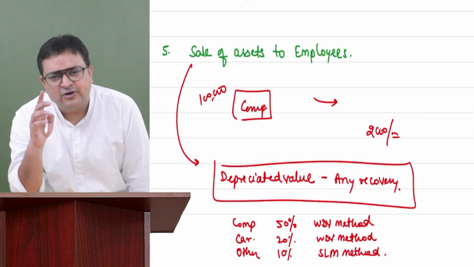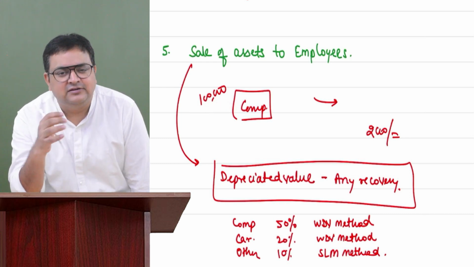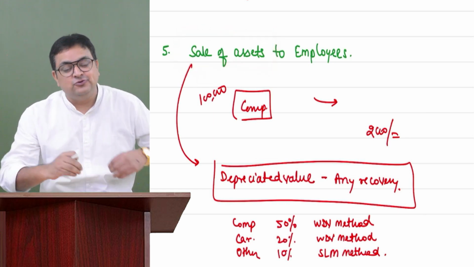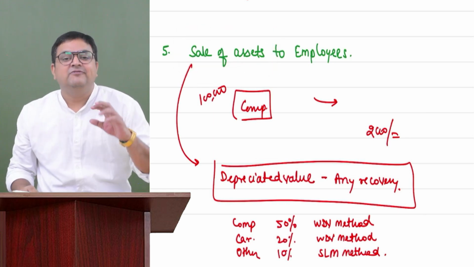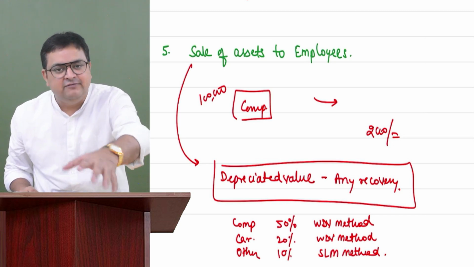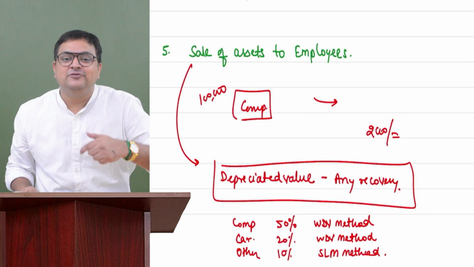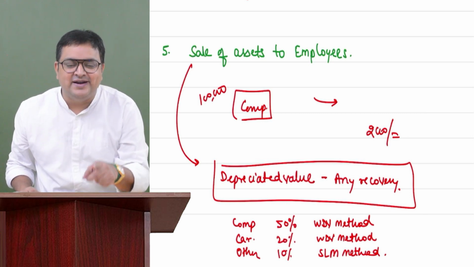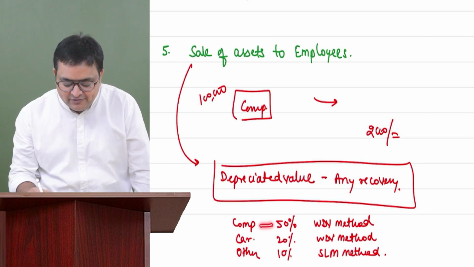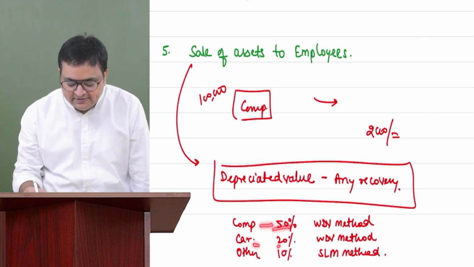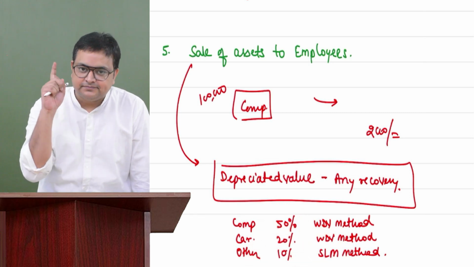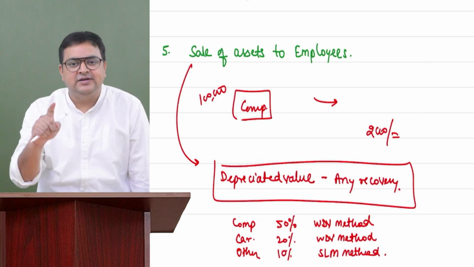You might get confused, sir. For a computer, we know that it is a tax-free perquisite. No, I am discussing sale of an asset. You have sold the computer permanently. See, for a computer or laptop, if it is given just for temporary use, and whenever you leave the organization we will take it back, then it is a tax-free perquisite. Right now, I'm talking about the transfer of an asset. So for computers and laptops, take 50%, cars 20% by the WDV method, and for other assets, take 10%. And only for completed years; part of the year should be ignored.